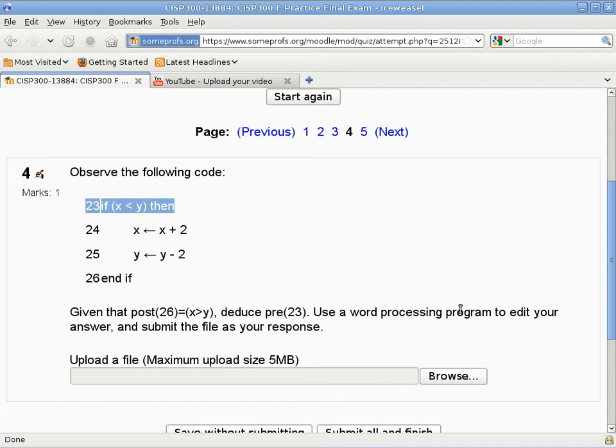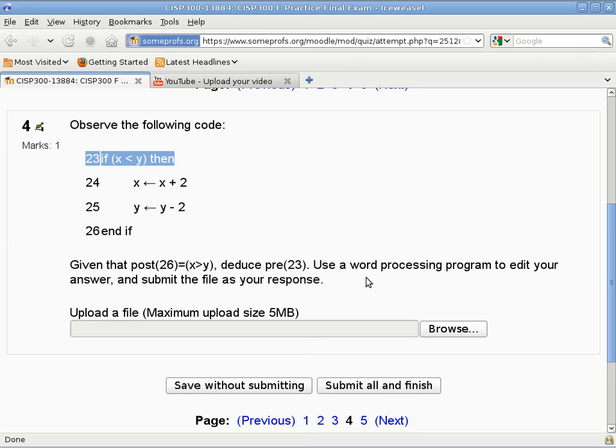Use a word processing program, or Notepad is fine. Use Notepad to edit your answer and submit the file as your response. The reason I do not want you to use the inline editor is, one, there's no way to save without clicking one of these buttons that submits. Second, some of you want to use Chrome. When I walked around last time, I saw that some people use Chrome, which I can definitely understand. But when you use Chrome, you don't have access to the HTML editor anymore.